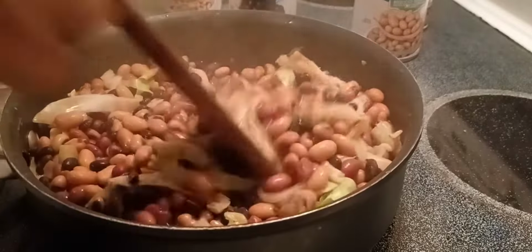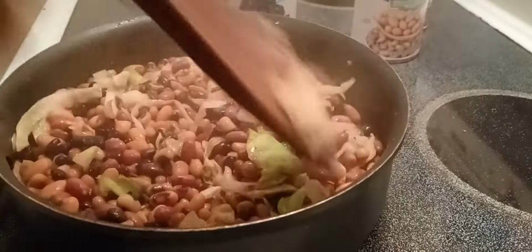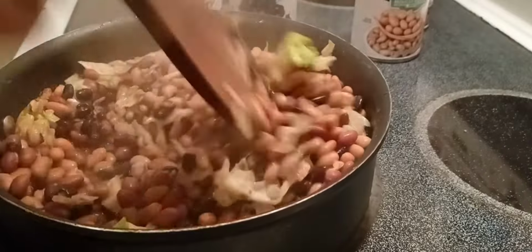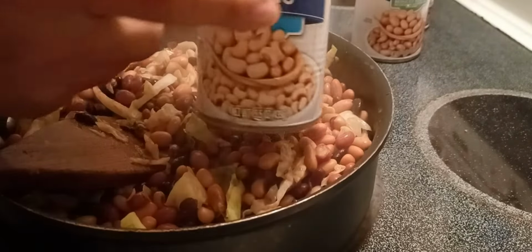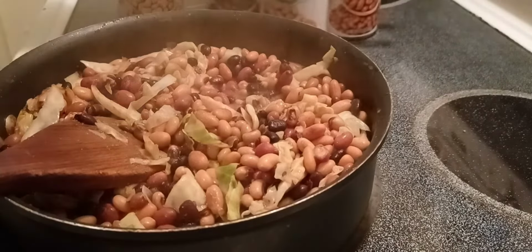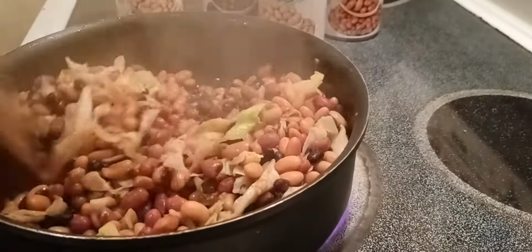Oh, so you have to drain. Sodium is not good for you. So just drain it if you have a can of beans. And I'm gonna tell you, 89 cents, I think this one is 129. The rest is like 89 cents at a local grocery store.